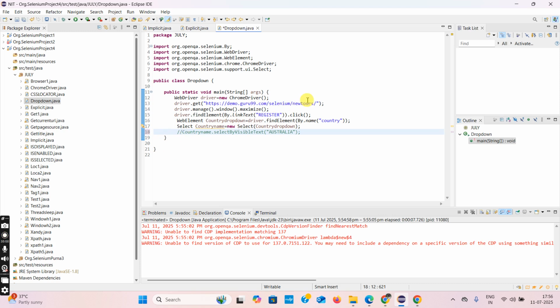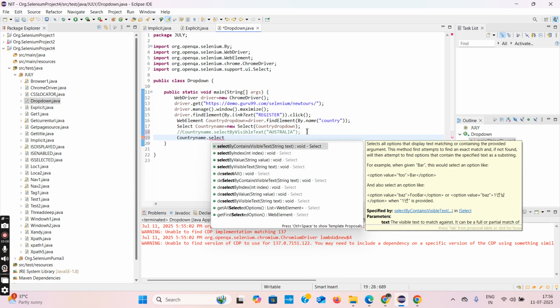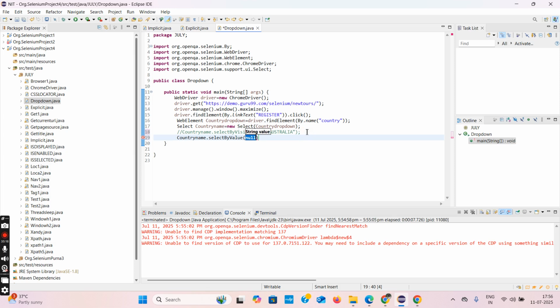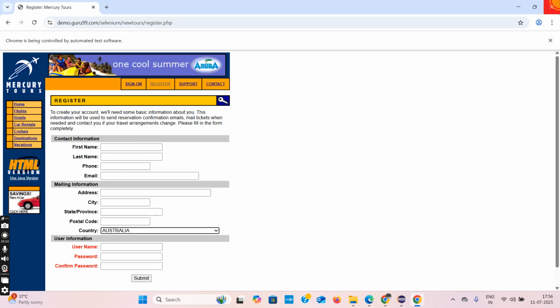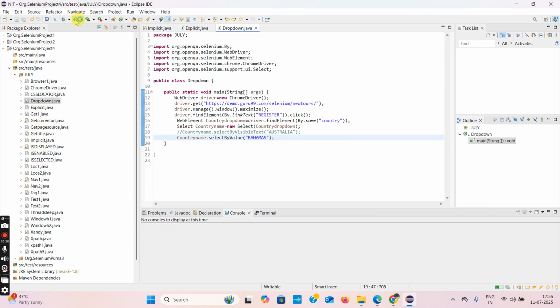Now country name dot select by value. Value will be a string only. This is a string value. Now we can pass this. Will this be displayed or not? Check it once. Copy this, save this, run it.